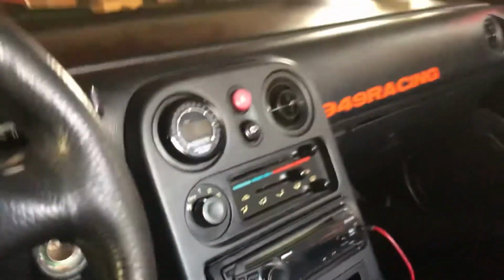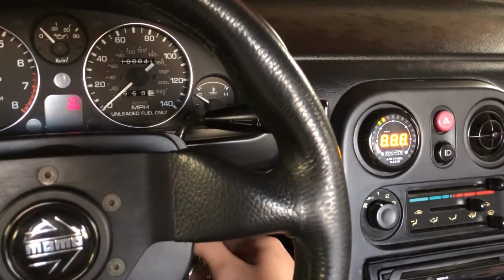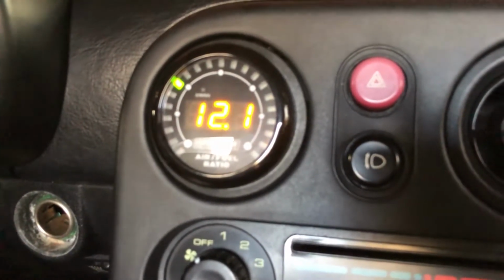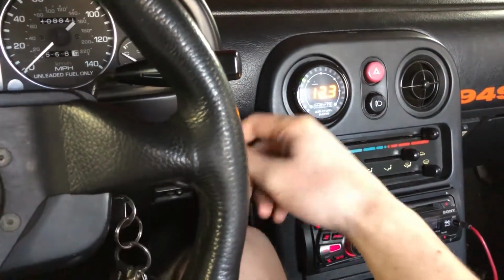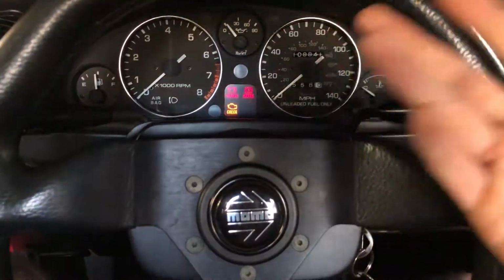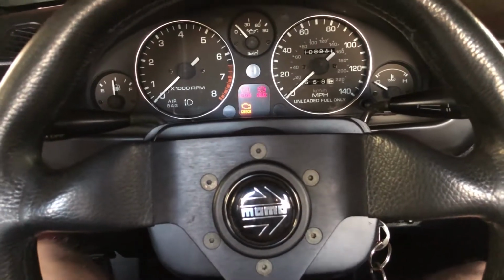And I'll start up the car, but it runs kind of rough. I'll show you the gauge works. Too much when it's cold, but you can see it's working. Obviously I have some tuning to work out, but the idle right now is kind of rough. Right now I'm slightly on throttle, but if I let off, it actually dies when it's cold. So it idles okay-ish when it's warm, but I definitely need to do some tuning there.